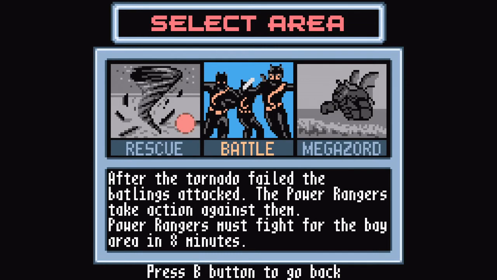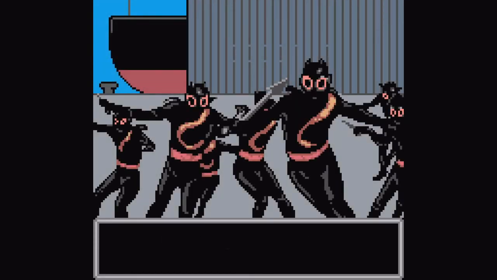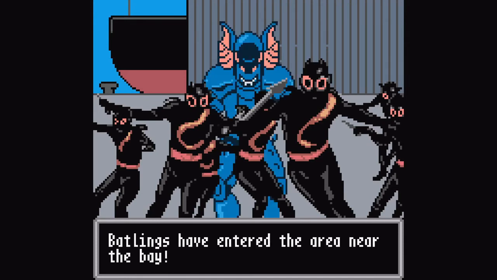After the tornado failed the Batlings' attack, the Power Rangers take action against them. Power Rangers must fight for the Bay Area in 8 minutes. Emergency! Emergency! Batlings have entered the area near the bay.